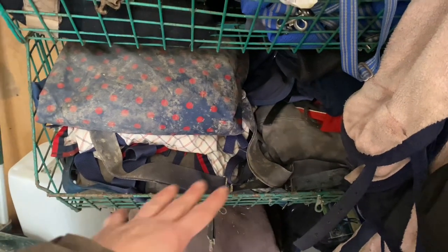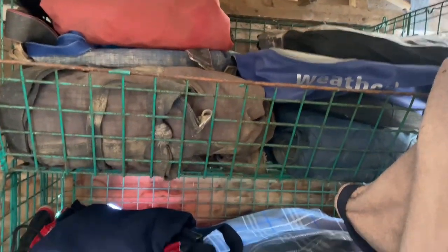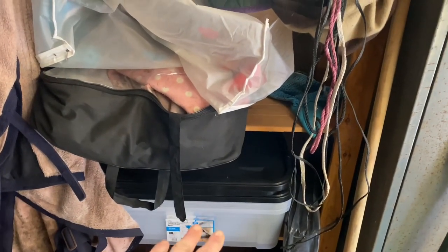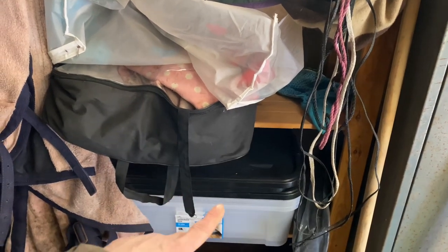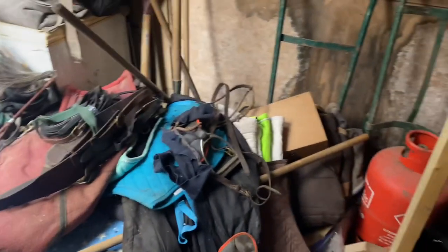Willow's 6'3". So I'm keeping his away from Gambler and Champ, who are 6 foot. So I am going to have to get another rug storage, but we're going to organise it enough today. And then I'm going to have to look into that one. And then I'll go on to this bit in a minute. I've got some boxes for this, but that will be the waterproof saddle covers and any ride-on sheets and anything, and then bandages and boots on another one. But we'll come to that in a minute. I'm just finishing sorting these rugs.